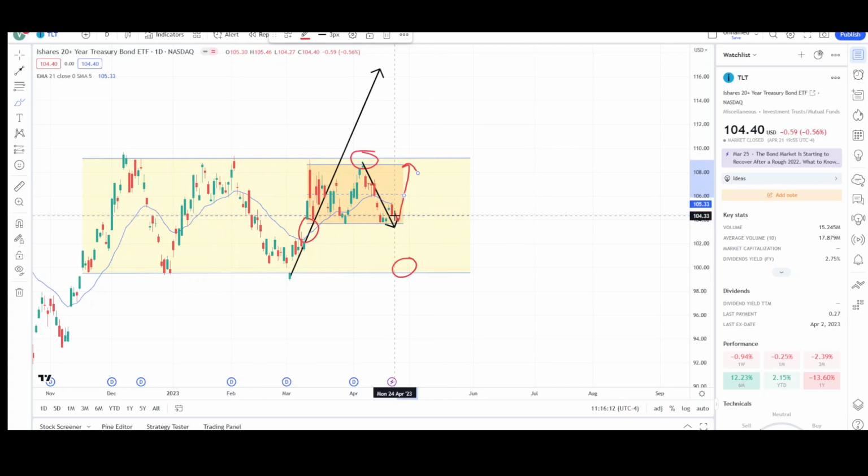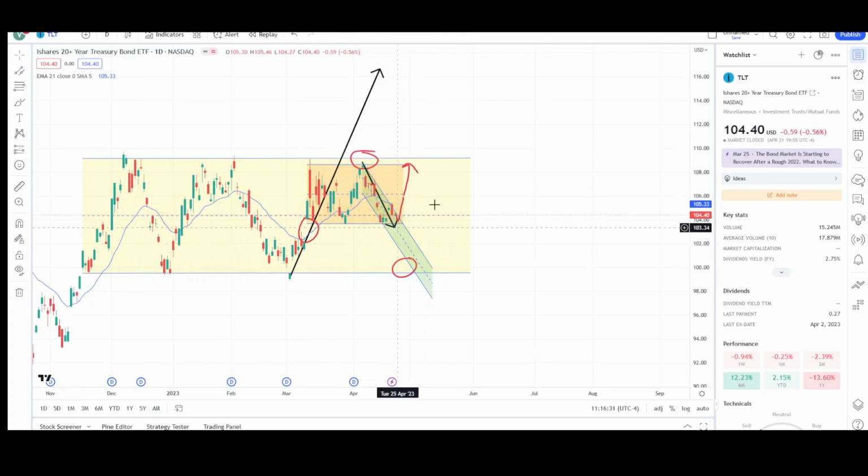Right now, it's probably not a good idea to sell because you're going right into the measured move target at a triple bottom. It's not a good idea to go long either because this EMA is looking like it's proving to be a resistance, and this potential channel could be in play. This one right here.